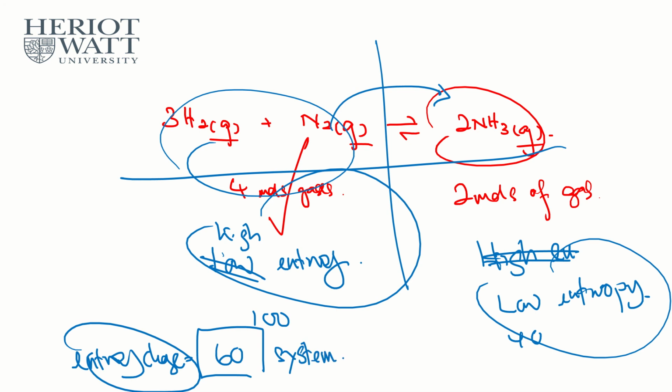and this entropy change is actually the entropy change of the system. Still remember the second law of thermodynamics? We have to add up system together with surrounding in order to get the total entropy, so that we can tell whether this reaction is feasible or spontaneous, right? So this is just to get the system, and how do we do a full calculation to tell whether this reaction is spontaneous or not. So in the next video, I'm going to tell you how to do the calculations, to calculate the entropy of the system, to calculate the entropy of the surrounding, in order to identify the total entropy, whether it is positive or negative.